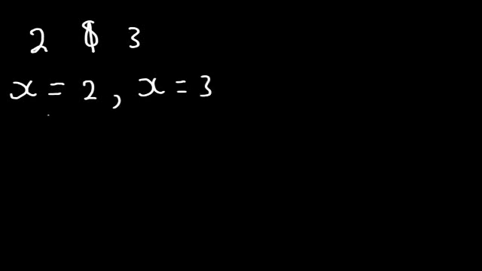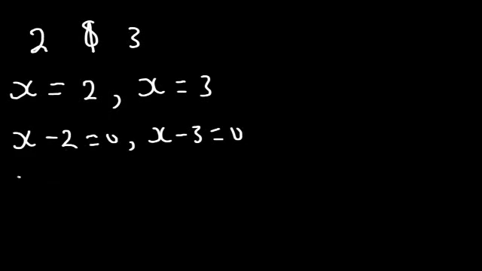Now, what if I meant to reverse the action? What if I decide to bring 2 to the other side back? What if I have x minus 2 equals 0, and x minus 3 equals 0? This is still mathematics. Okay, perfect. Now, since both of them are equal to 0, I can actually combine them and equate them to 0 once and for all.